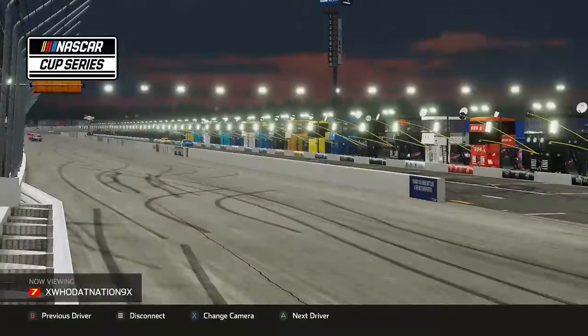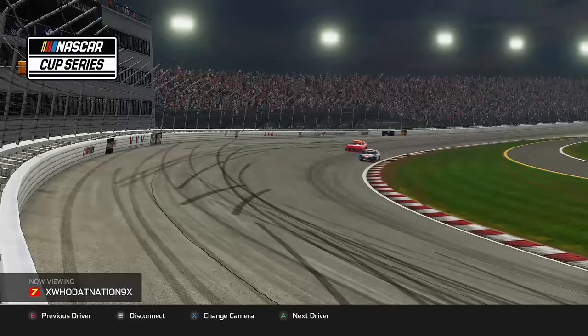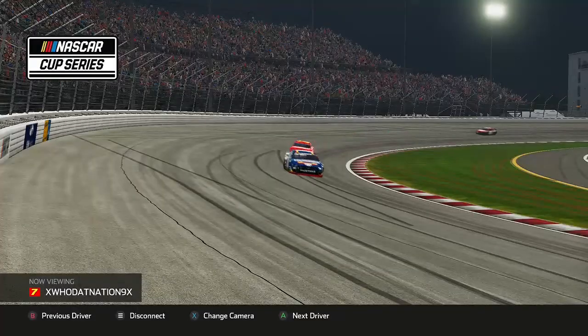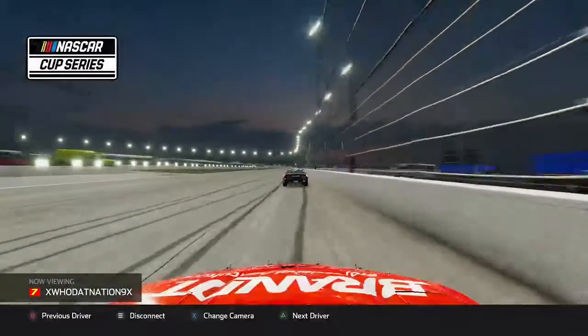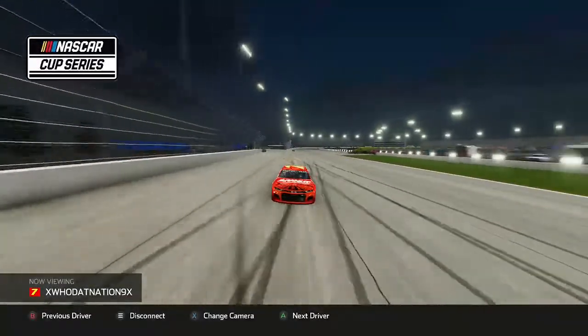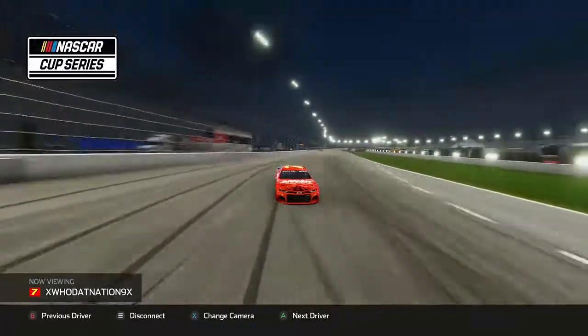Lap traffic is definitely going to be a factor here going late in the race. But right now, the way this is looking, short pitting might be the way to win this race. Look at how much the 88 really has not gained off of his pit stop. What do you think is going on with the 88 here, Dirty?